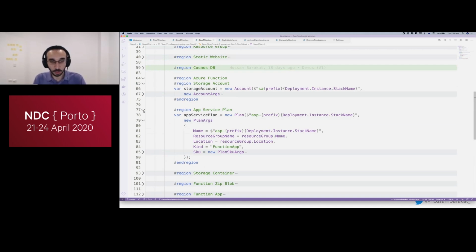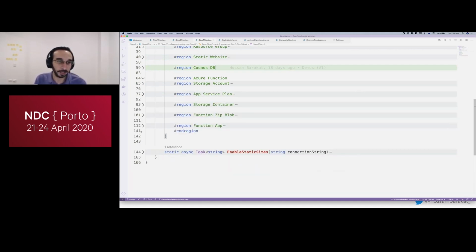However, after I configured all of those resources, I found again I was out of the maintainability zone, and it's 141 lines of code. So this is getting a lot bigger. And thinking about this Azure function and the static website, I thought it might make sense for other teams in my company to be interested in reusing this Azure function. Now every team has to go and configure all of those resources. Same idea with the static website. Other people might like to host a single page application inside the storage account, and they would have to overcome the same issue with enabling the static website.